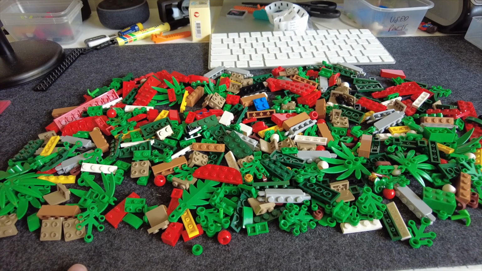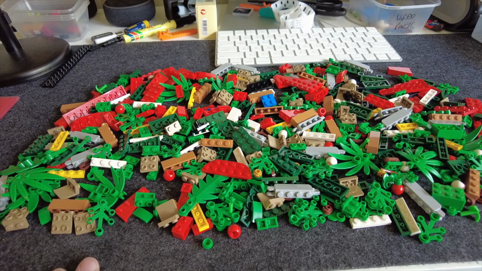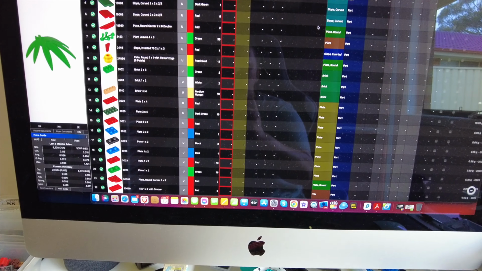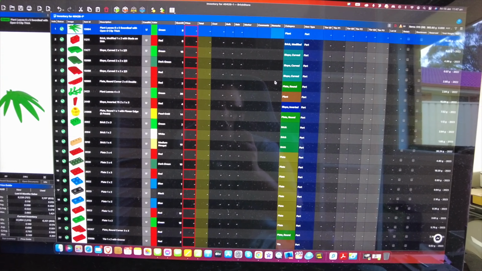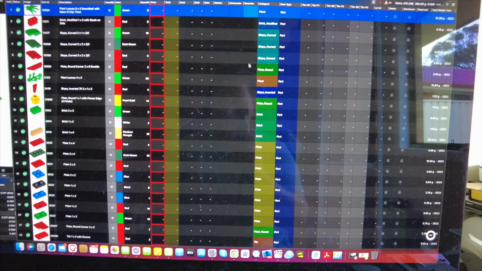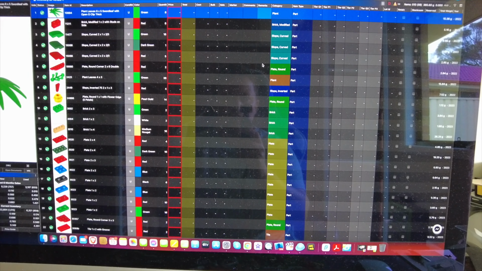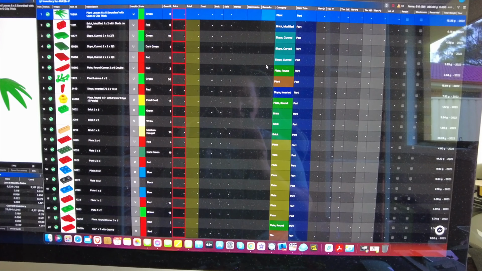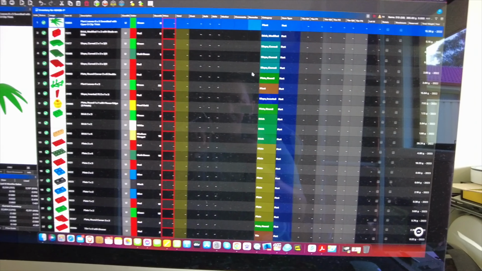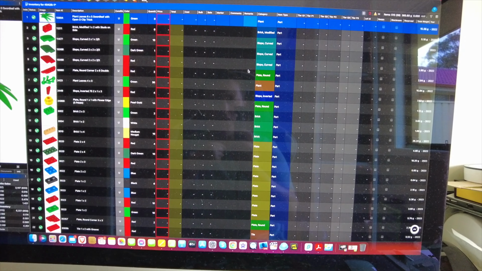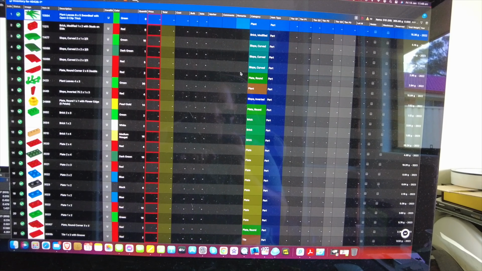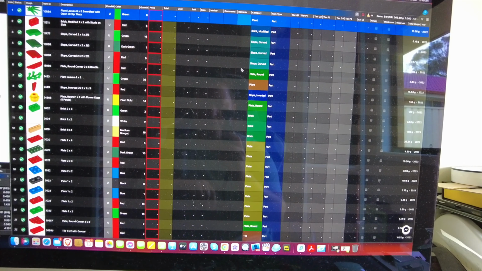All right, so this is the Christmas wreath, which has now all been separated. And then what I do is use Brick Store to work out if I have any of the pieces, and then I just use this as the count, so I'll just go ahead and pick all of those pieces. I'll pull this up onto the screen and just show you what I do to find out if I have any parts in the drawers already.